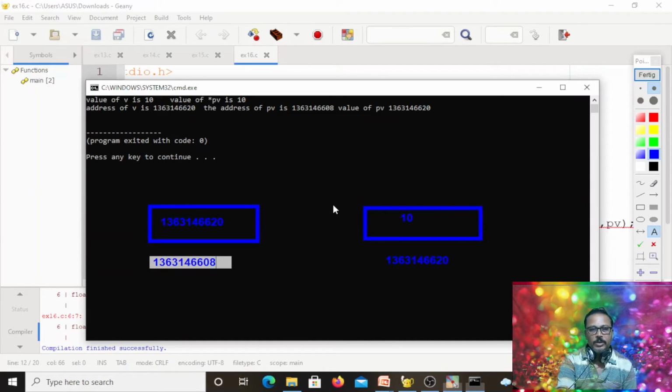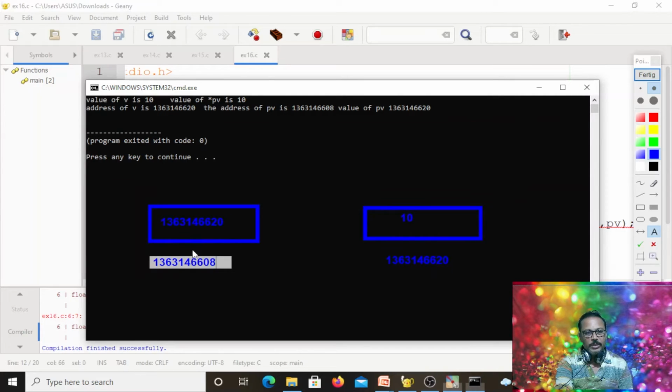Okay, this is how it works. This arrow is shown only for diagrammatic purpose, for understanding purposes. But in system, this is what happens. The value of V is stored in this location, and this address is stored here. So you can directly access this value using V, or indirectly using star PV.